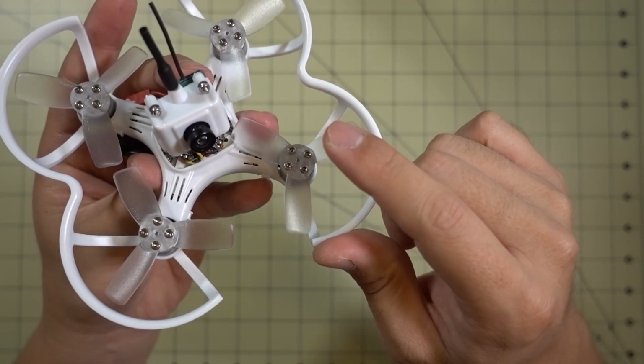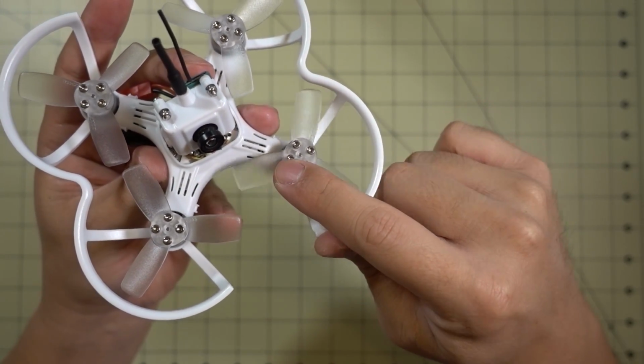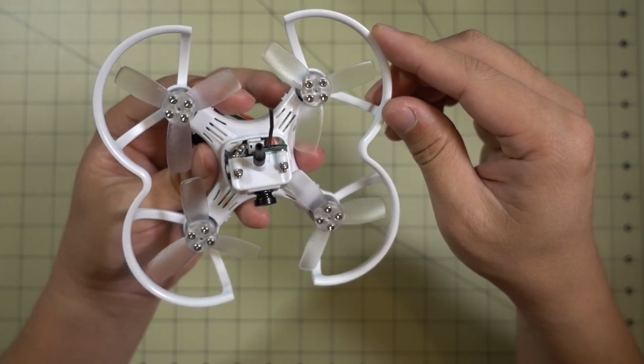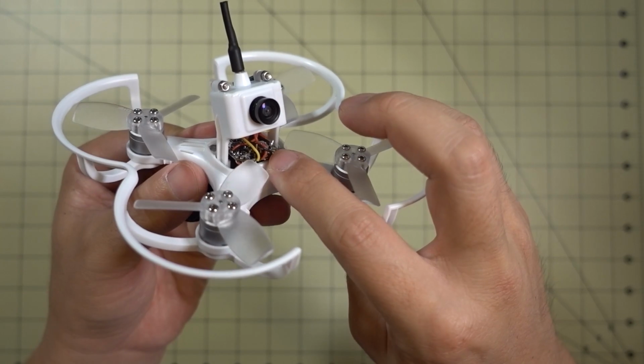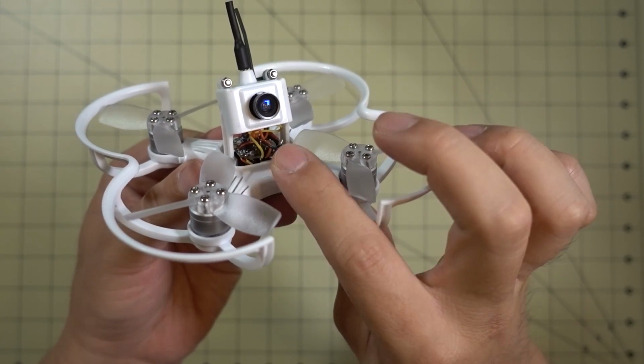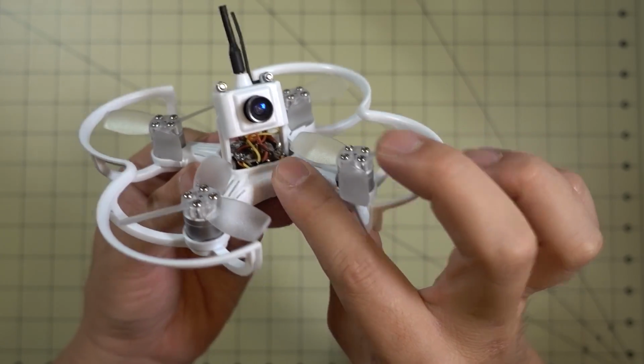They only work with the EMAX props, and these are 3-bladed 2345 props. They're 2.3 inches. Kind of an unusual size. The flight controller is the EMAX Femto. This is one that I don't particularly like that much because the gyro is very sensitive to vibrations, and we'll talk about that later in the flight demo.